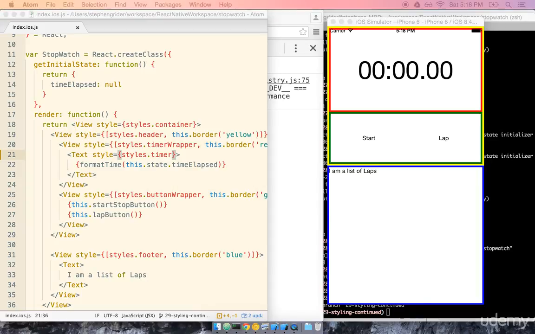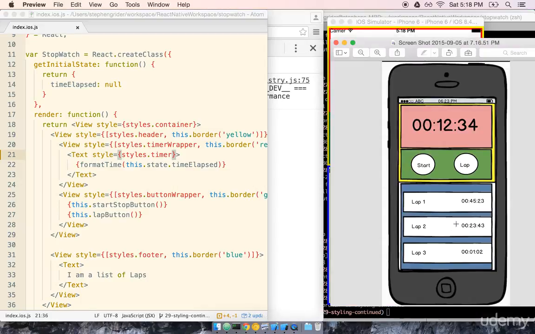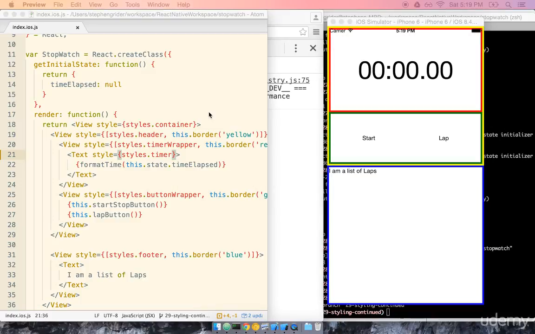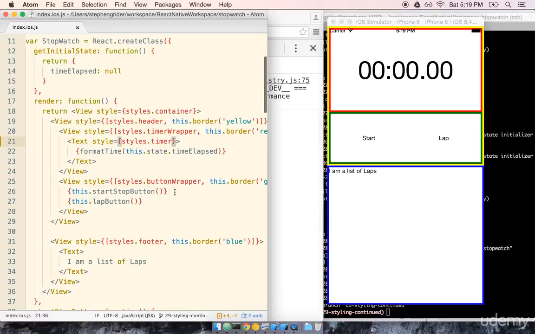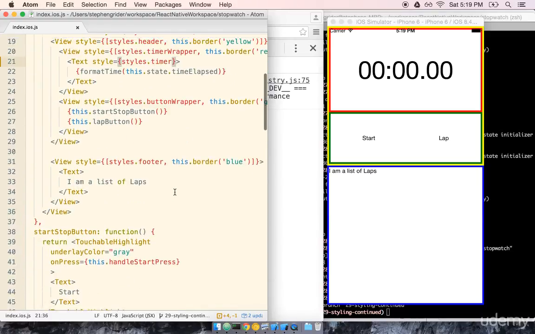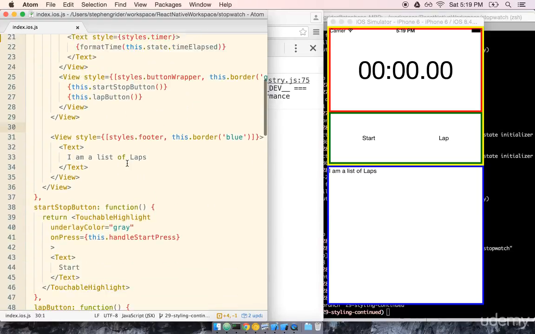Okay, next we're going to work on our two buttons here. The two buttons are both going to look similar, but they're also going to be a little bit different, right? We want them to both look nice and round, have a border, but we're probably going to want to end up having different coloring for the start button as opposed to the lap button. So there will need to be a little bit of a difference between the two. Let's first add the styles.